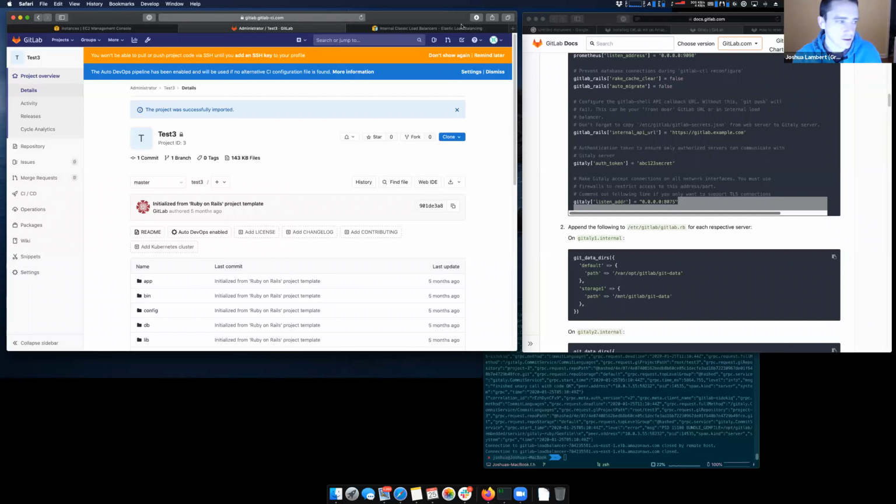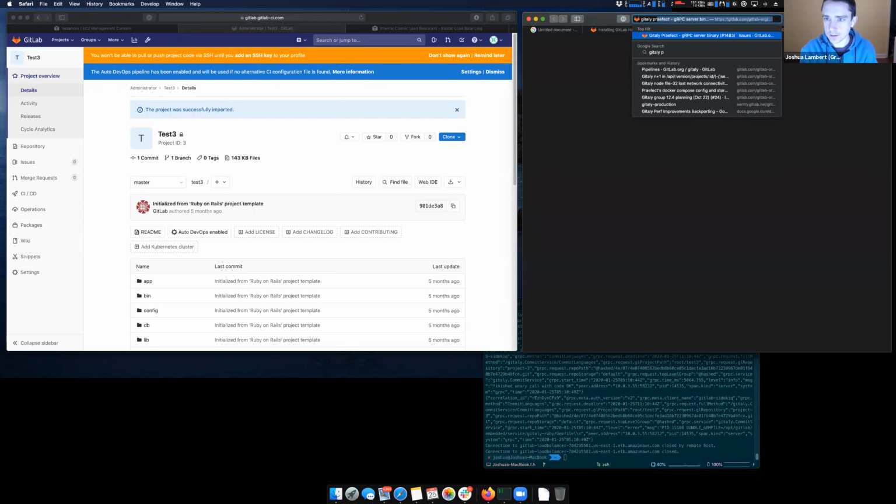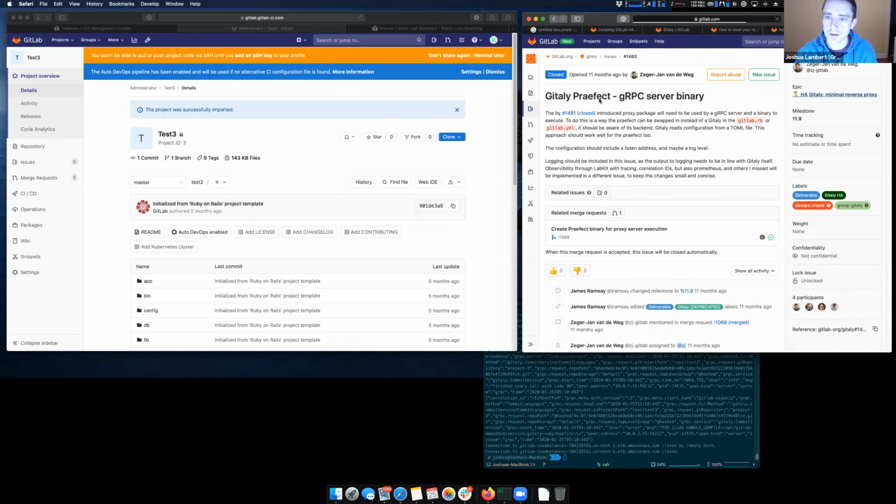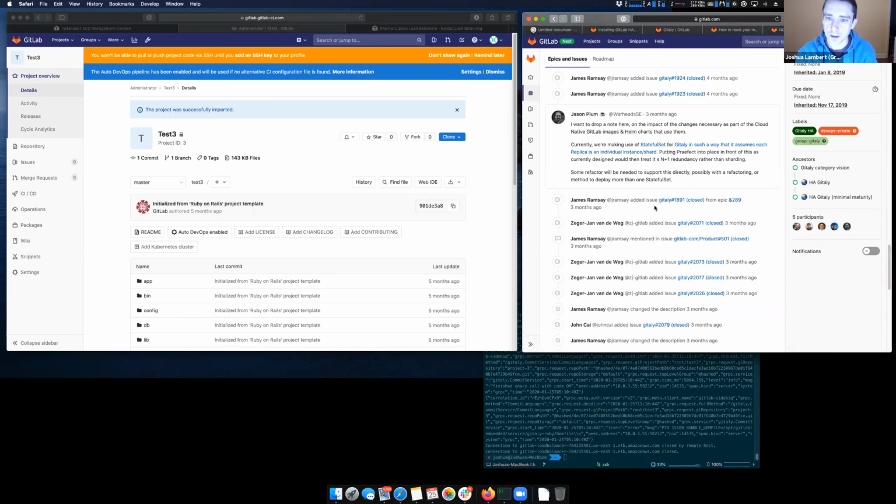That said, let's continue on with our goals. We accomplished goal number one. We have a largely highly available cluster. We talked a little bit about the current limitations of Gitaly. So yes, Gitaly is a single point of failure, but the application nodes can all come and go as needed. And as mentioned, we are working to have Gitaly be highly available and resilient in the summer of this year, 2020. So looking forward to that. And you can follow along with Praefect if you like. I can pull up this one right here. So check out Praefect. You can check this out here and you can get more information as we go.